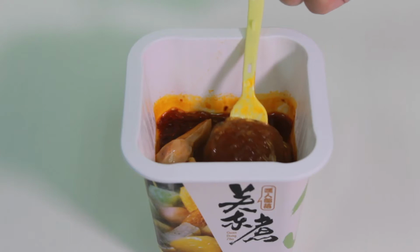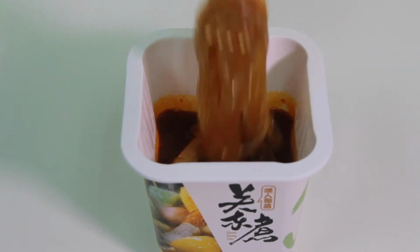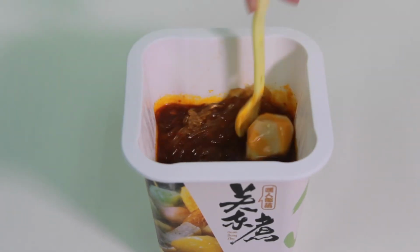Okay, next. Second flavor is from Guangdong Zhu. So this is mala oatmeal. Let's try it. Wow, for this one there's a lot of ingredients inside. This is one of my favorites. This noodle looks thinner. Yeah, correct. This is actually the first one that I tried before out of all these brands.